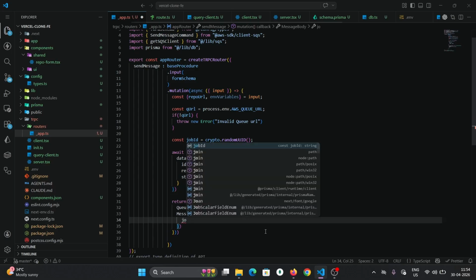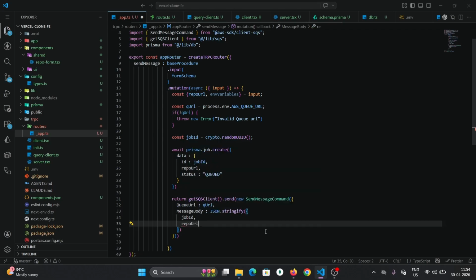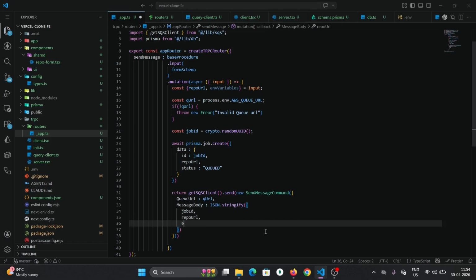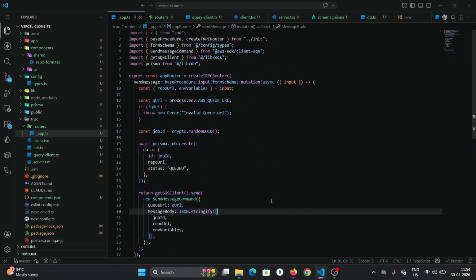So let's give it a job ID, a repo URL and environment variables. So that's it. That's our backend send message.